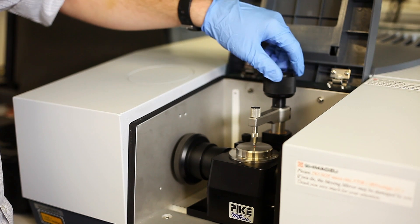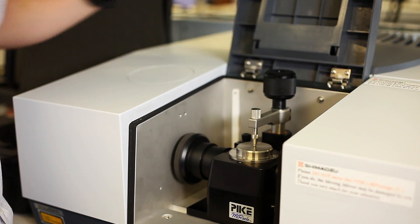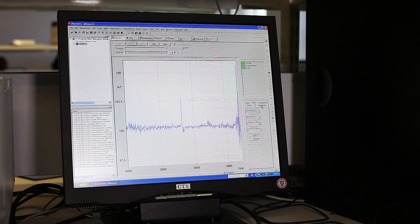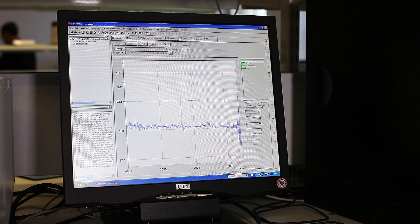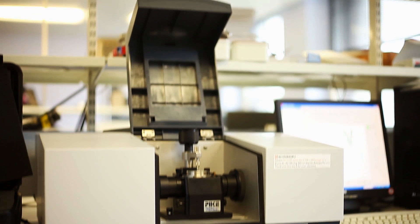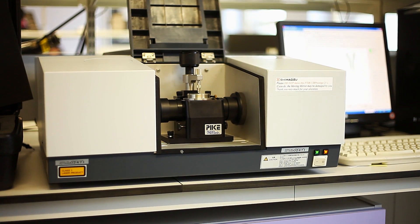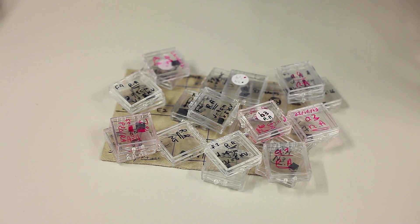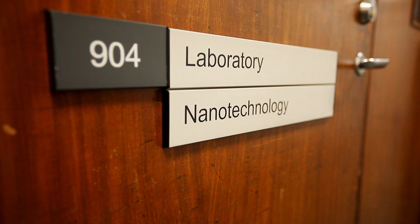The MSc in nanotechnology provides a very strong foundation for future careers in science, research, and technology. The majority of our students stay within research, doing a PhD either here at UCL or at other world-leading universities. A small number go on to work in industry, and a smaller fraction take up positions in the business or finance world.